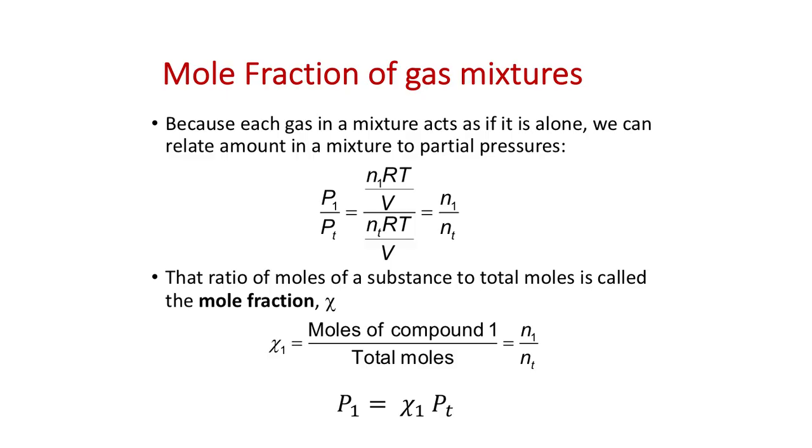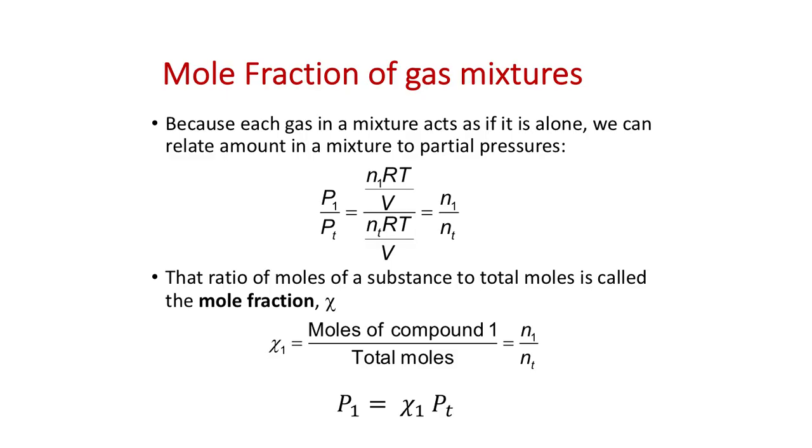So let's take a look at a little bit of math that you can do with gas mixtures and take advantage of the idea that pressure 1, the component 1, is just related to N1 RT over V. Well, we can relate that to the total pressure. The total pressure would just be, well, how many total moles of gas are inside the container? And then that relates to RT over V, just like P1 related to N1 RT over V. There's no T1 V1 here, or T2 or V2, because component 1, component 2, component 3, et cetera, are all in the same container at the same temperature and the same volume.